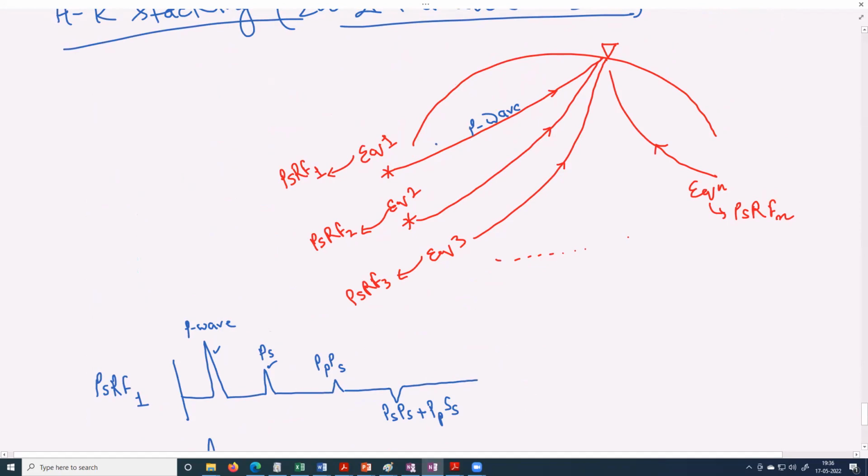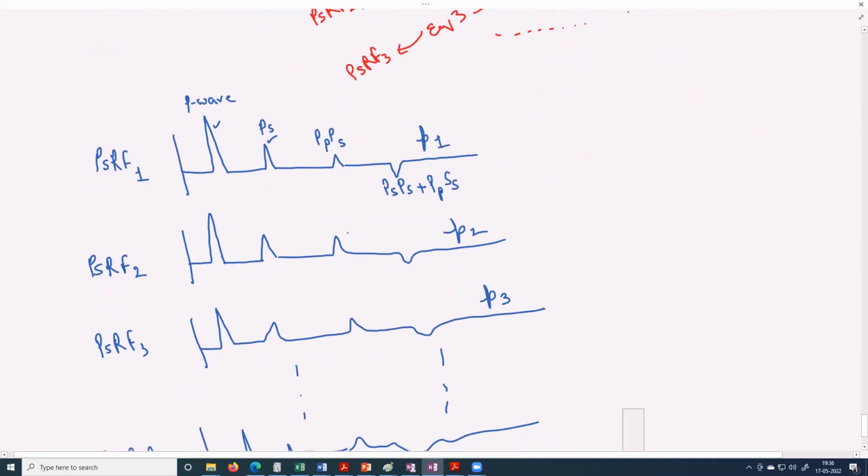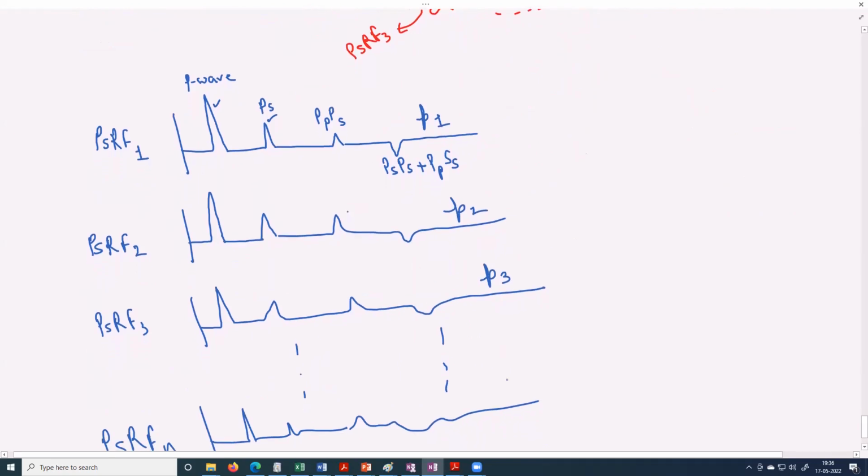So this one will have p1, this one p2, this one p3, and this one pM. You all know what the ray parameter is from the classes we have taken previously. So now you know the formula for the arrival time of the P-to-S converted phase.